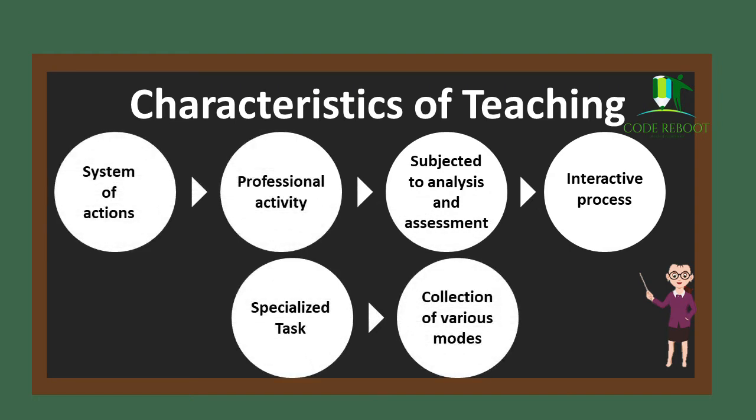The next thing is characteristics of teaching. What are the characteristics of teaching? The first thing is system of action. The system of action changes a lot based on physical and social conditions. If you are teaching a physically challenged child, we have to adapt the physical aspects so they can listen to what we are trying to say. In social situations like COVID or natural disasters, we have to change according to that.